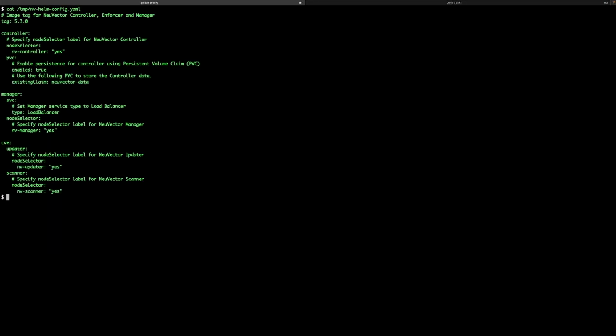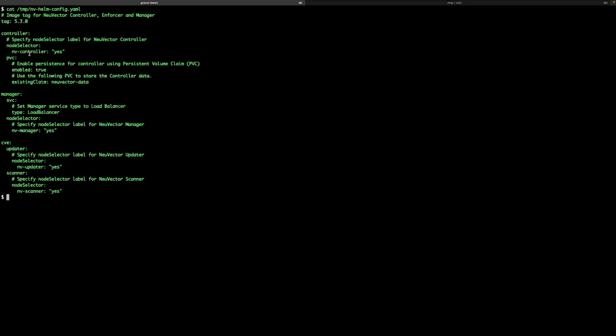Here is the file. First thing, I will deploy NeuVector version 5.3.0, as we can see here. I have 4 node selectors for the NeuVector controller, manager, updater, and scanner Kubernetes objects. Each node selector uses the corresponding Kubernetes label attached to the NeuVector node pool.